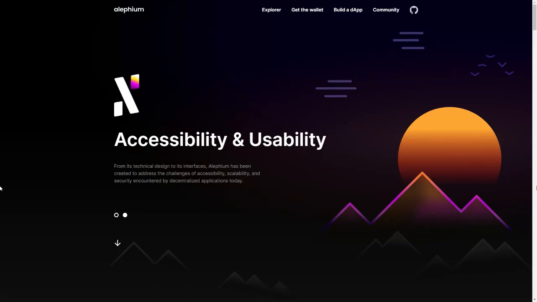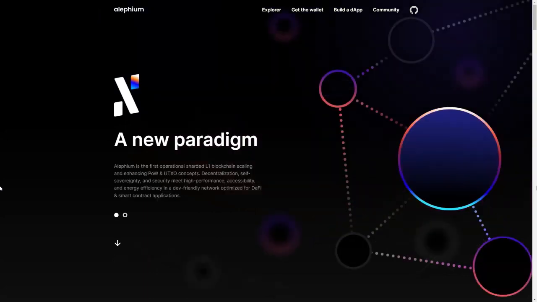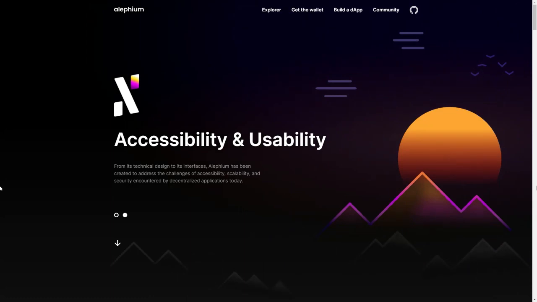Hello everyone, today I want to show you how to mine Alephium, which is a profitable L1 blockchain that has scaled and enhanced proof of work and the UTXO models. I started mining on Windows, but I'll show you how to do it on HiveOS. It uses less energy thanks to the proof of less work concept, which combines physical work and coin economics, and then dynamically adjusts the work required to mine new blocks.